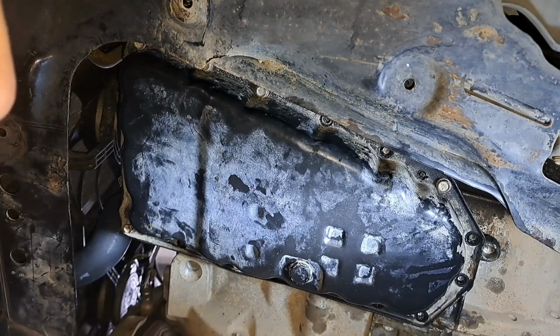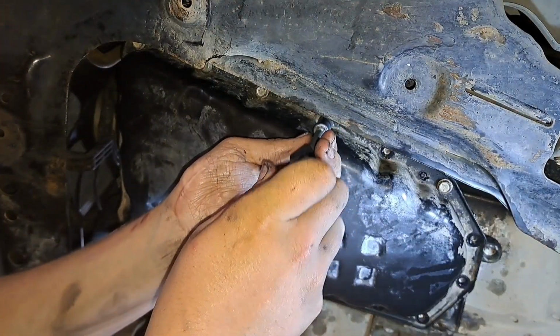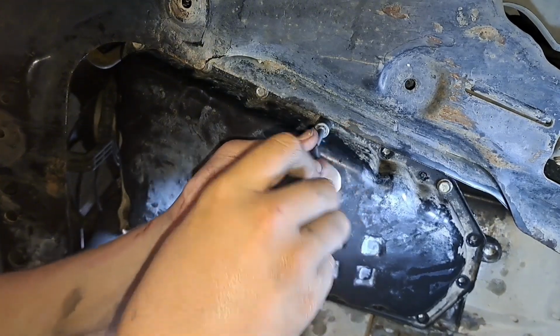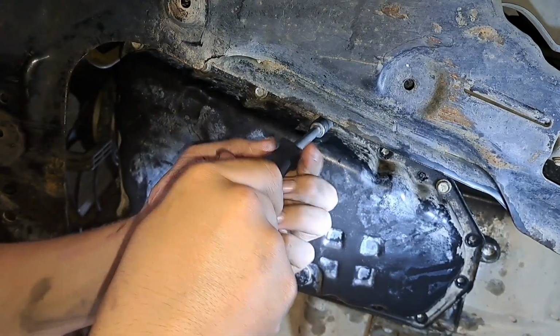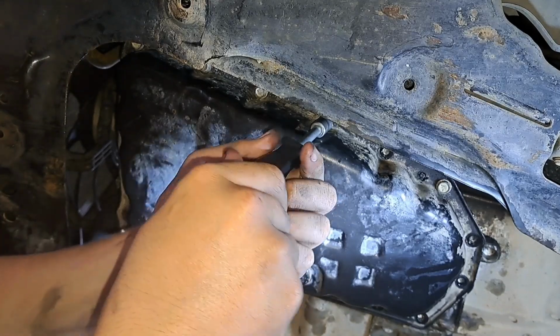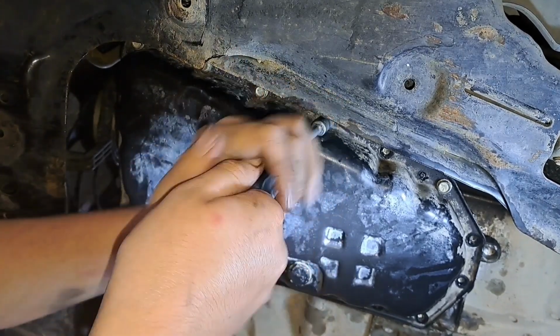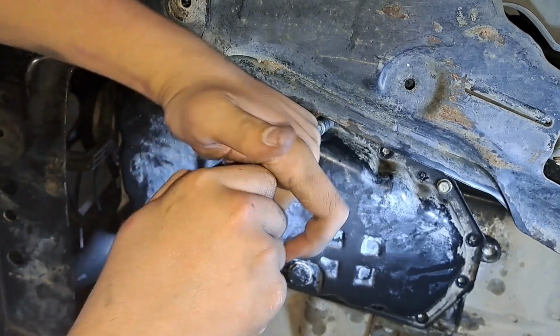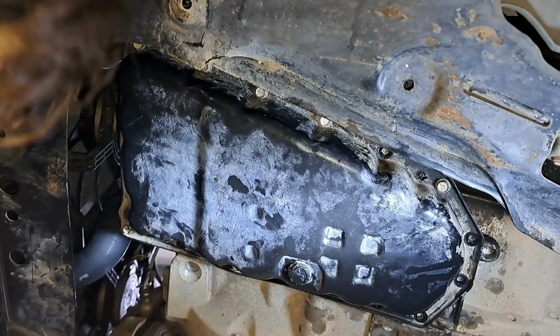The problem with most people, they don't change it because they believe in the maintenance free, never have to do it fluid, lifetime fluid, which is silly because the lifetime of the fluid is not that long, and then they wear out and they fail prematurely. That's why CVTs have a 6% failure rate on them.